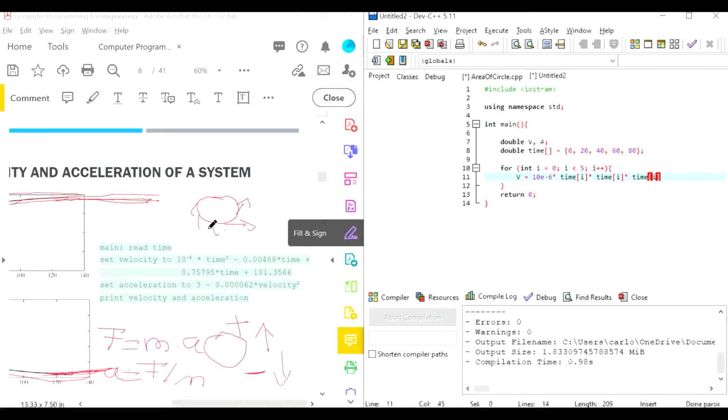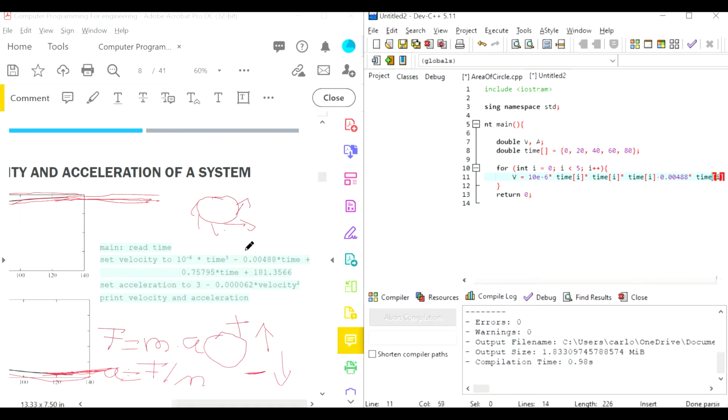Okay, so far we have 10 to the negative 6, then times negative 3 minus 0.00488 times time position i. But we're not done.